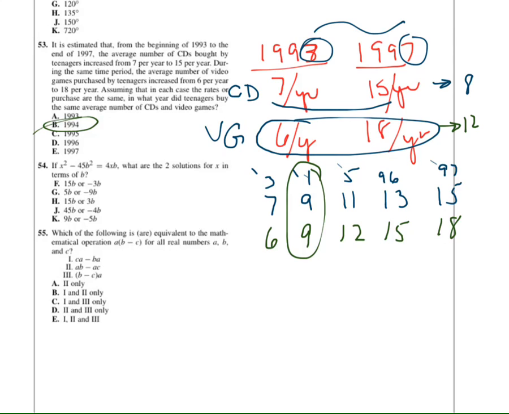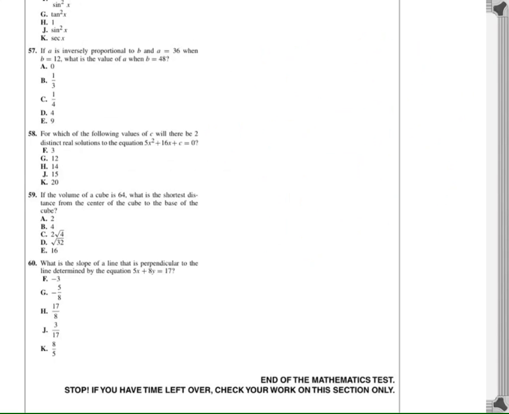Okay, let's see, that's 53. 57 was the next one that we had a question on. A is inversely proportional to B. As soon as you see the statement A is inversely proportional to B, you should write A equals K over B. Direct proportion is A equals K times B. Inversely proportioned is A equals K over B. Sorry, I've written that wrong.